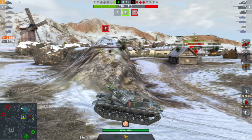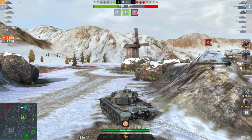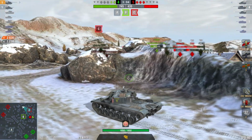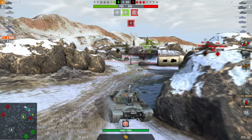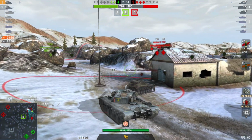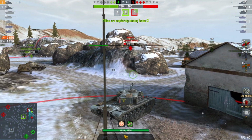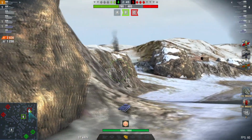And I just can't make up my mind. My iPad doesn't want to drive continuously. So a bunch of things going on here. I'm thinking, do I just want to go sit and see because I've got 1,800 hit points? Probably would have been the best bet, to be honest with you, because they were just going to come back and chase this T54E2. But I decided to go and chase them down.